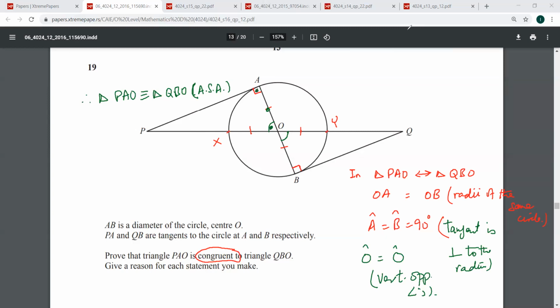Okay, I think that is more than enough. I have given you the practice, and you redo these questions. Inshallah, you will find yourself good at proving or solving questions on similarity and congruence.